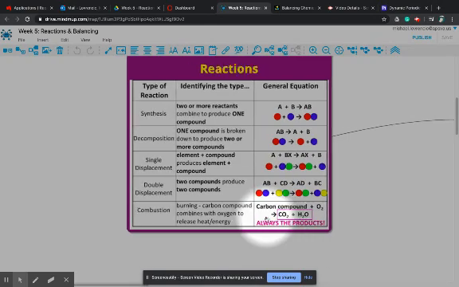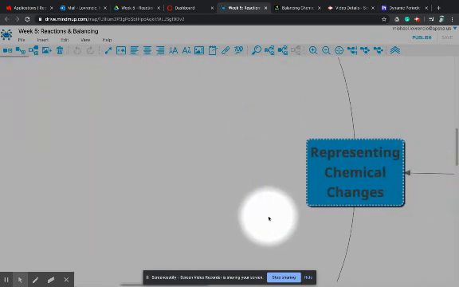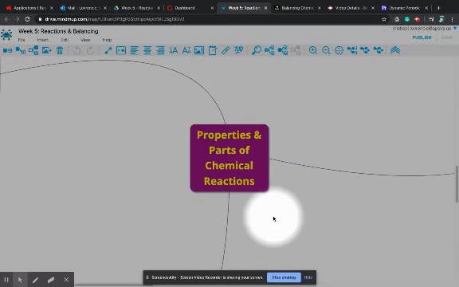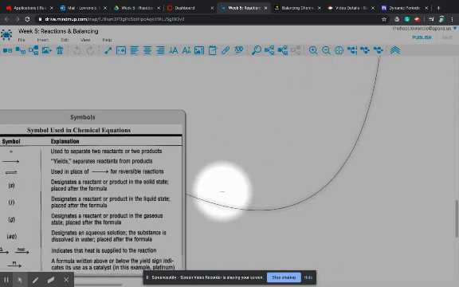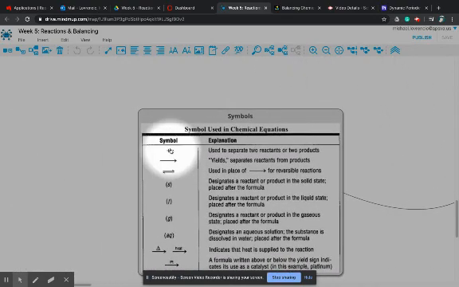As well as heat. Now, if we take those reactions that we've classified, remember, reactions have some basic parts and properties that we have to worry about. Remember we have symbols: the plus sign, and the arrow that means yield. S, L, and G are states of matter, solid, liquid, and gas, that get written after the formula. AQ indicates that the substance is aqueous, so it forms a solution, it dissolves in water. The Greek letter delta, or heat, means that heat is needed. If you see a formula above the arrow, it means a catalyst is needed, okay?